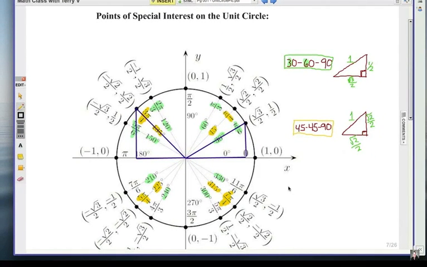So when we apply that to the unit circle, again, kind of reviewing from previous videos, let's say we're looking at a 30 degree angle. Well, that's a 30, 60, 90 triangle. Notice how this point here is radical 3 over 2 and 1 half. The cosine value is the long leg going across, and the sine value is the short leg going up and down. So how do you remember that? Well, if it's a radians measure of 6 or 3, notice how I've highlighted these in green, 6's and 3's or 3's should remind you of 30, 60, 90. Notice the 3 and the 6's. So a little memory trick to remember that.